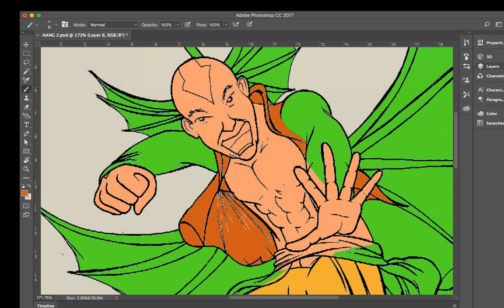So back to my layers. And another group. So bandana. I don't know if that's the right word for it, but that's what I'm going to call it for now. Okay. And this time I've put it on top of it, so it should go over the hand a little bit. But again, because I can delete it or I can mask it out, it's not the be all and end all. That's the beauty of it.